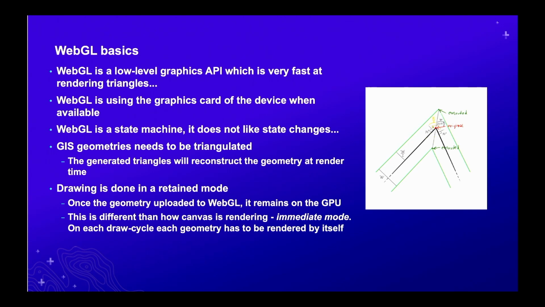WebGL is also using what's called a retained drawing mode, meaning that the library, in this case WebGL, is holding onto the drawing primitives. Once we upload them over to the GPU, WebGL is holding them, and drawing them a second time means that we let the library iterate over the primitives and render them, and that is very, very fast. This is as opposed to how SVG, for instance, does it, or even the canvas, where the user has to hold on to the geometries, and every frame needs to iterate over each geometry and render them one by one, what's called immediate drawing mode.